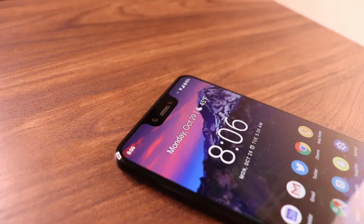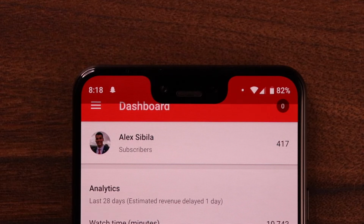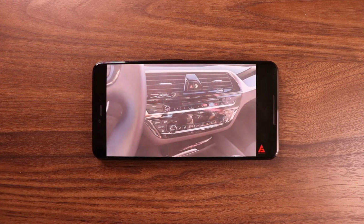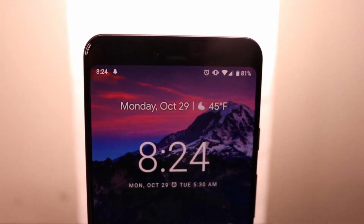One thing I just couldn't get over was that notch. Some apps like YouTube Studio here just didn't know how to handle it and just cut things off. And then there's YouTube, which has these uneven black bars, which is just unsettling to watch. But luckily this is Android, and if you don't like something, you can usually fix it with software.